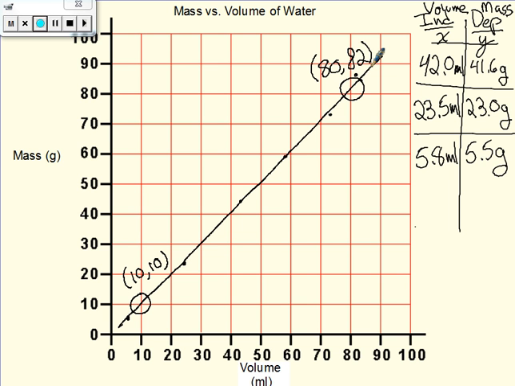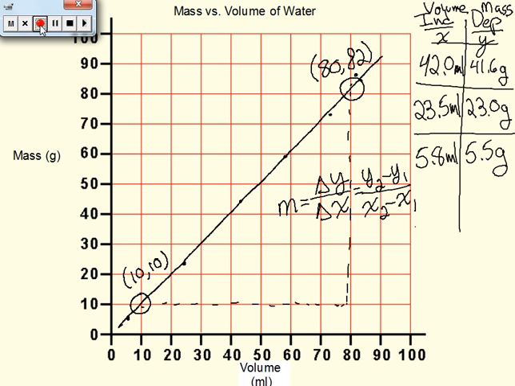Now, at this point, we employ the slope formula, which you hopefully remember is the rise, or delta y, over the run, delta x, which in math is y2 minus y1 over x2 minus x1. This part from here to here represents your delta x, and the vertical line represents your delta y, and you create the triangle that you've seen before.